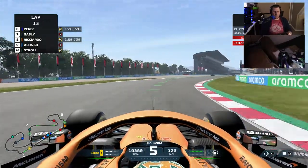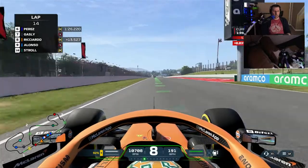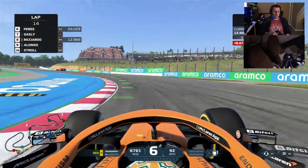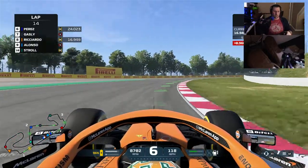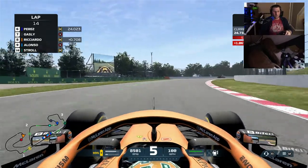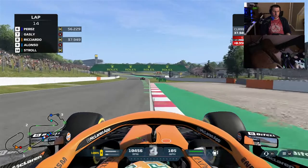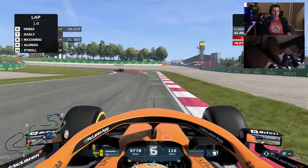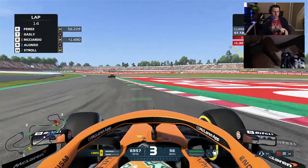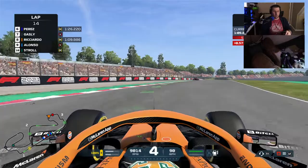I also can't forget to mention that the formula wheel, as an offset to its larger price increase over the eSports version, actually does offer a really nice metallic quick release versus the cheap plasticky twist-on type. And honestly, I've seen a lot of people have issues with that standard plastic quick release where the CSL DD's force feedback and torque power actually destroy it. So the fact that Fnatic includes the metallic quick release with this wheel means they mean business. Being the only Xbox version formula style wheel, it's really nice to have that metallic quick release knowing it's not going to break on you.